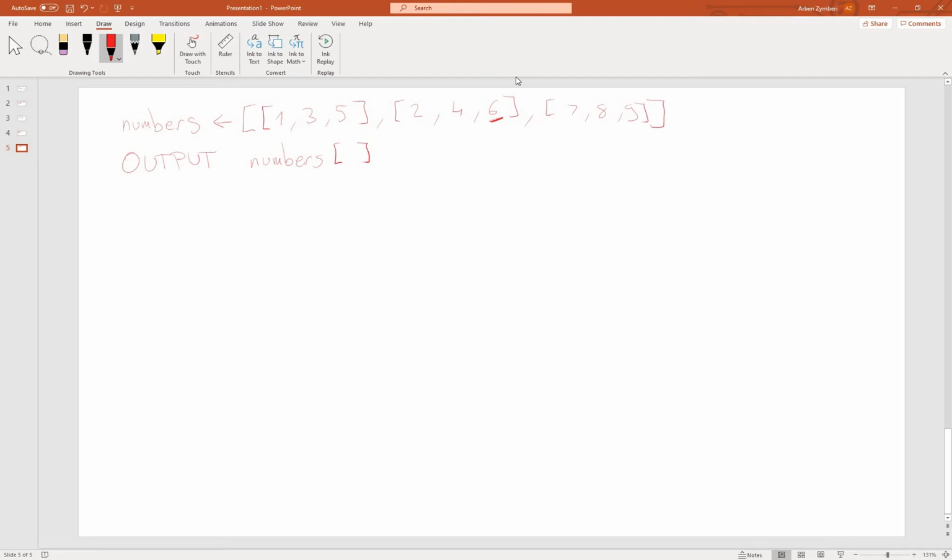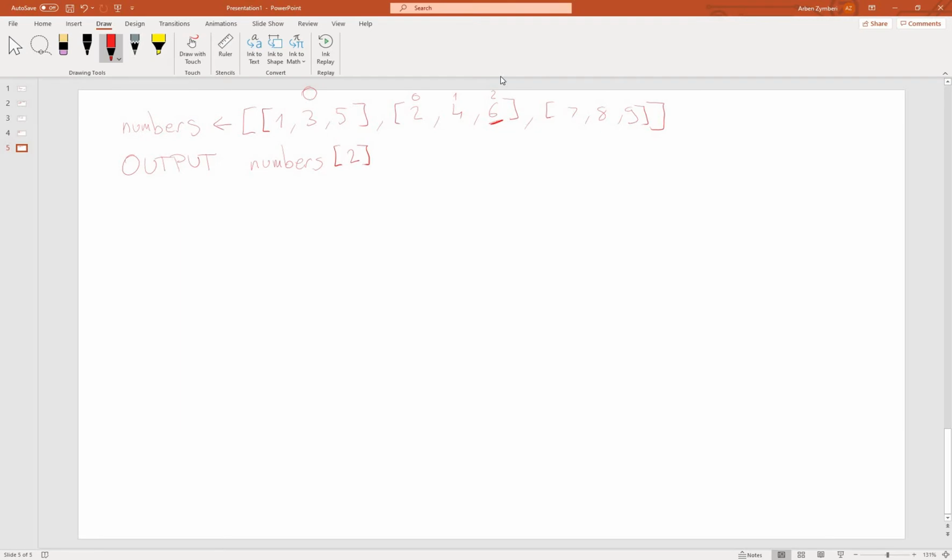Alright, so now in the first square brackets, we need to look not at the items. So the index for number 2 would still be 0, for number 4 it would be 1, for number 6 it would be 2. So we don't actually say 2 here, because the first square brackets are not looking at the index location, rather the first index is looking at which table in this multidimensional array the item you're looking for is. So if we look at these tables as individual items, then this table right here would be in index 0, and this table here would be in index 1, and this table would be in index 2.